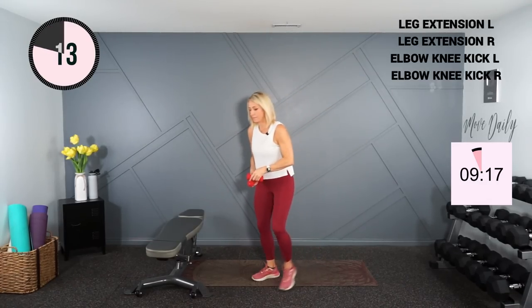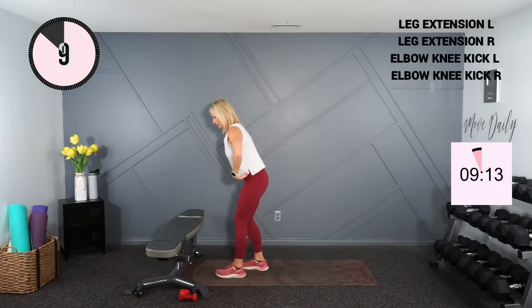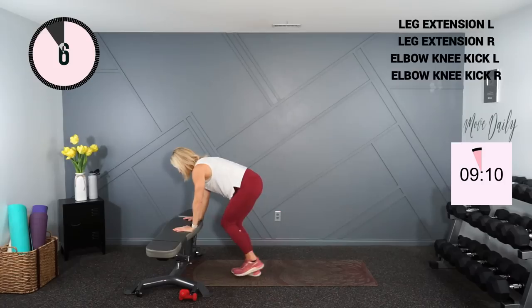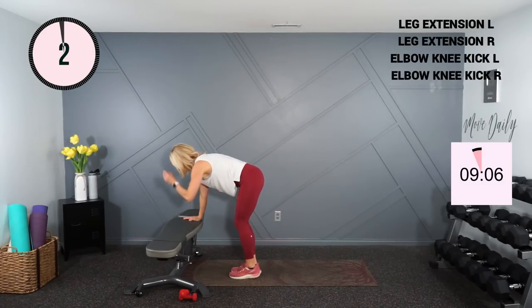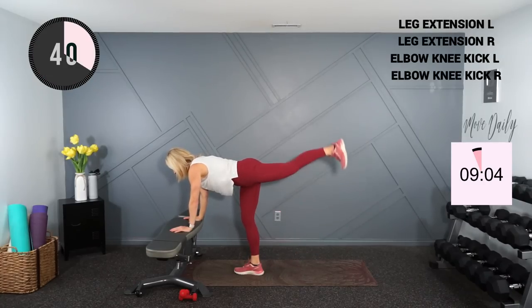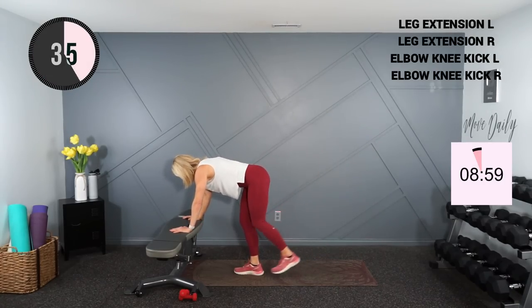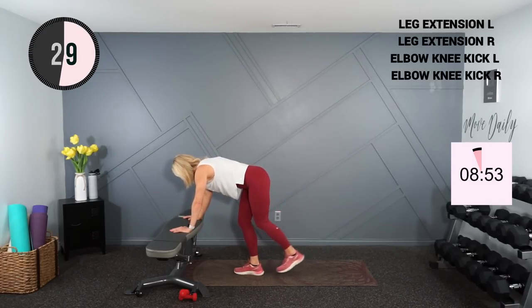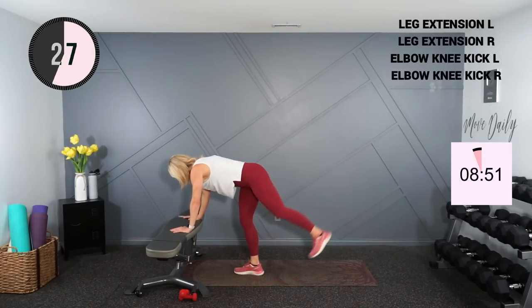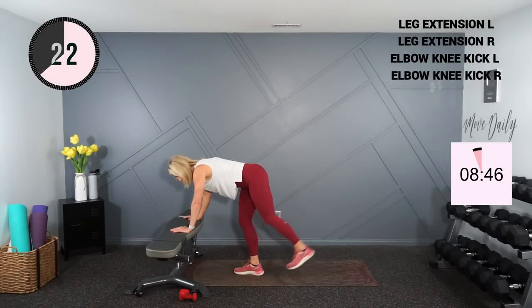Very good. All right. Now we're going to do a full 40 on each side for both exercises. So again, hinging forward, nice flat back, and that glute leg lift. All right. 40 seconds, and we lift and lift. Bottom knee is soft. Stay with me on this side.